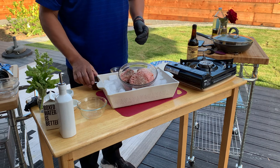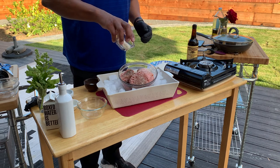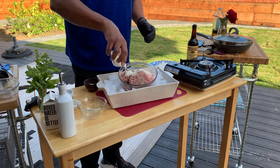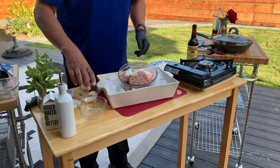Okay. Now we're going to add my grated parm here. I may switch this out for a larger bowl, everyone, so don't say, well, Curtis, no continuity there. I'm letting you know ahead of time that I may get a bowl.